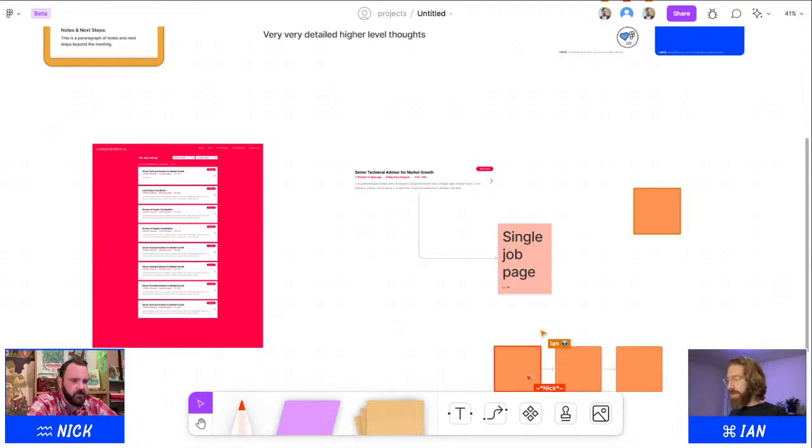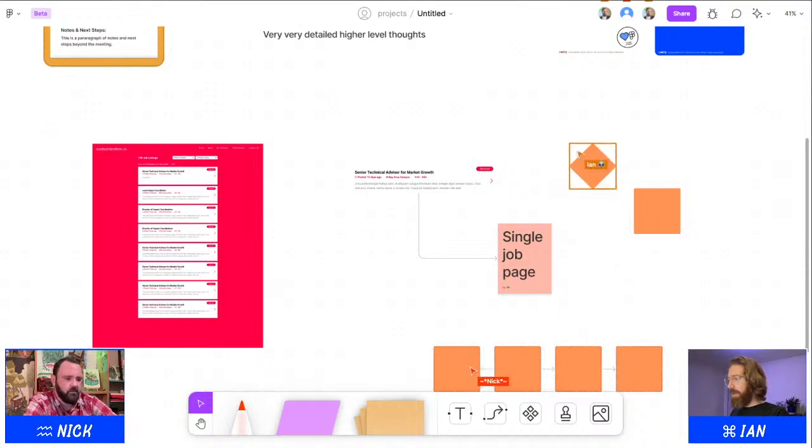Technically, I guess these are some common flowchart shapes. I don't always use the diamond for a decision, I guess. That's a good one. Oh, really? Yeah. I had no idea. Oh, it's an actual diamond.